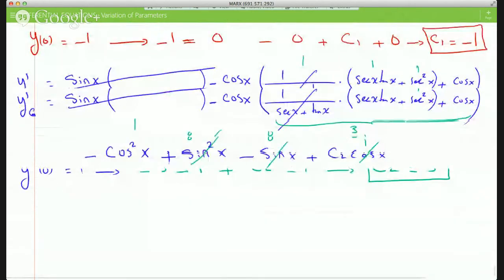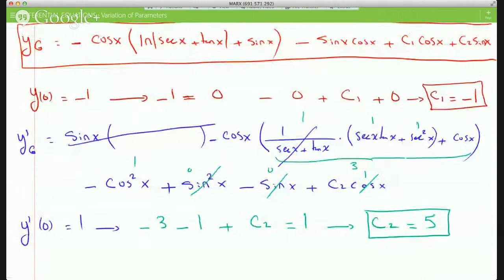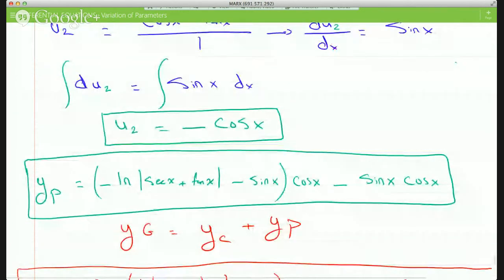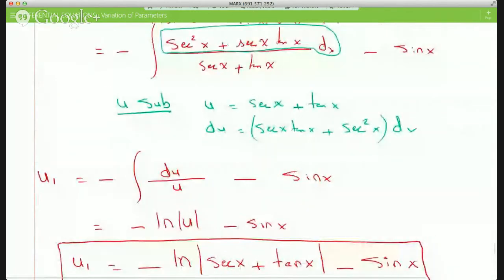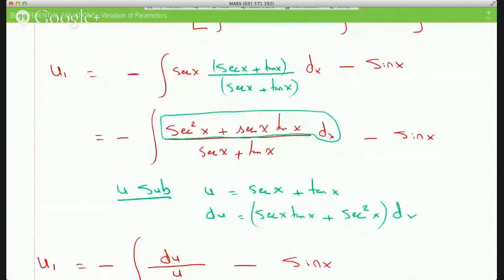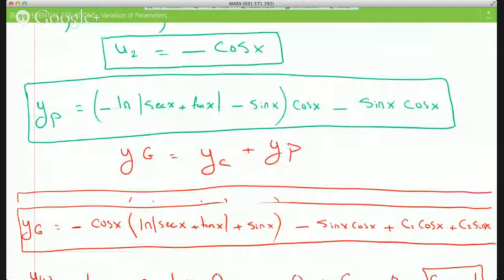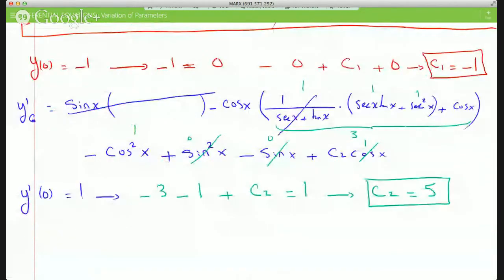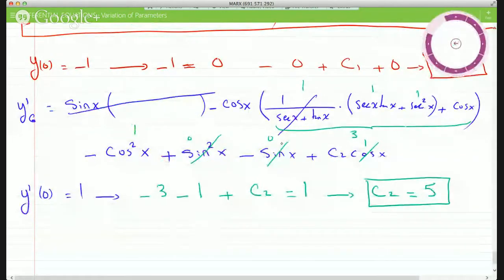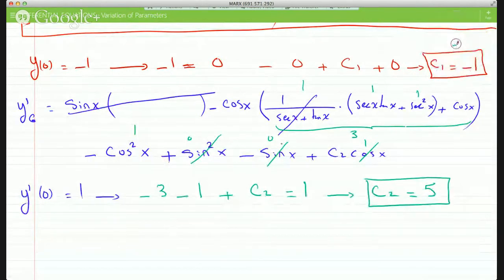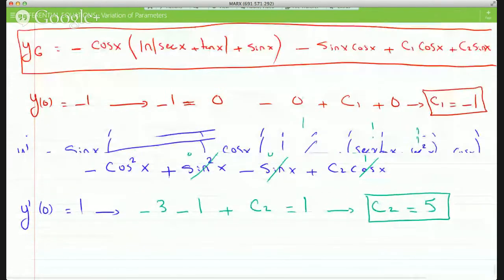Okay, finally. So now all we have to do is plug these into the general solution and we're done. To integrate it, yeah, you multiply the top and the bottom by secant x plus tan x. Oh, secant x plus tan x? Yeah, otherwise you don't get the right u and du. Okay, so then finally we can write the general solution.